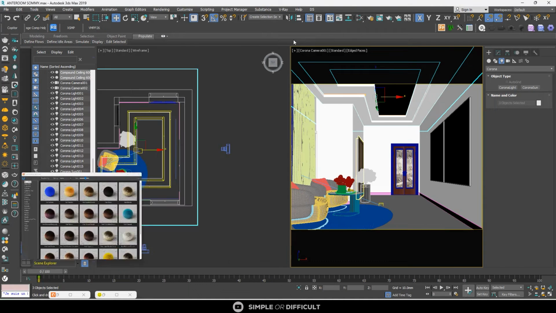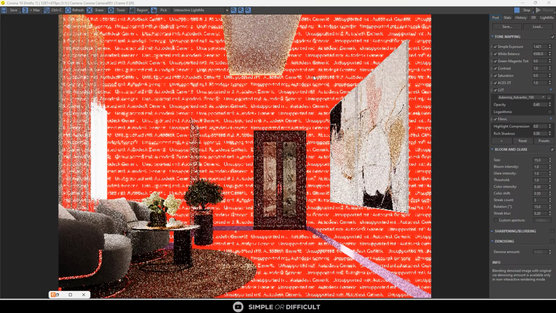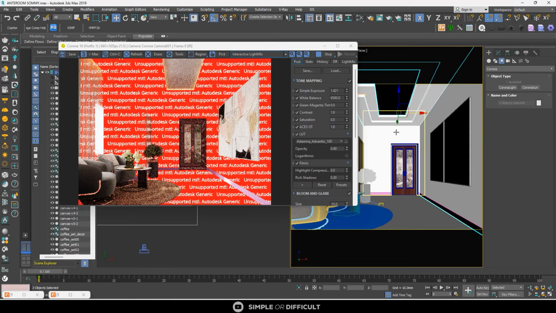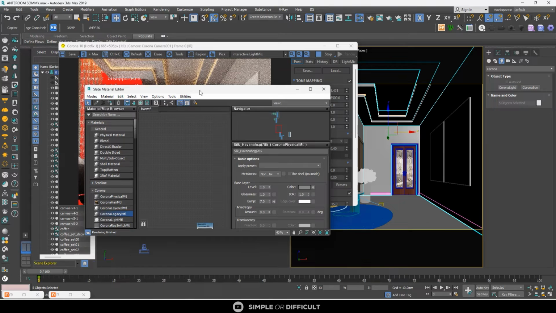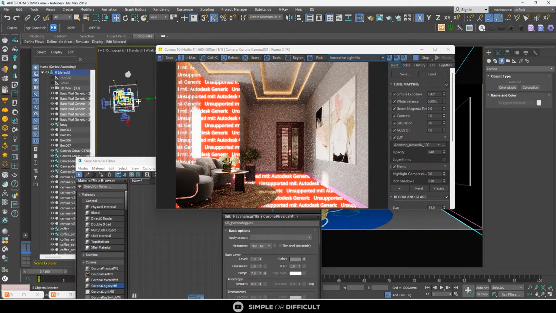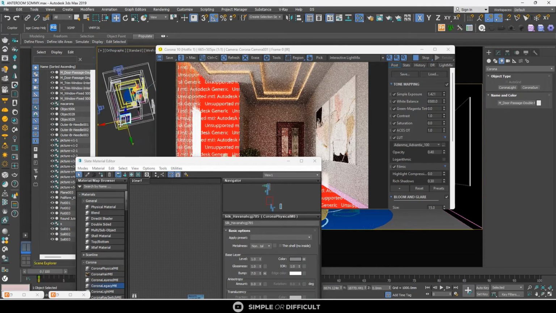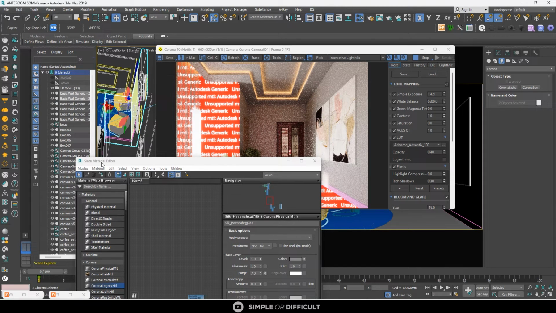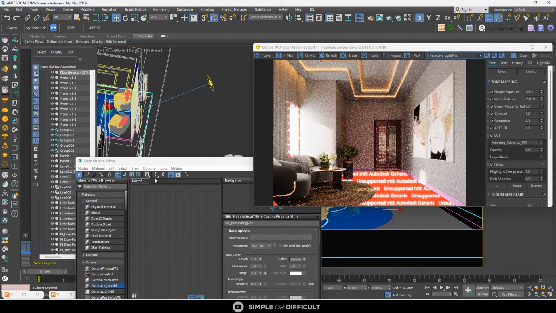Just bring out your VFB and then start interactive render. As you can see, a lot of things are not going right in this scene. So with this interactive render, we see where we need to quickly apply a material. Oh my god, this is terrible. That way you can later on adjust this material. Or you can just take your material preset. You don't have to do this at first. You can actually go straight with the material preset that you want.